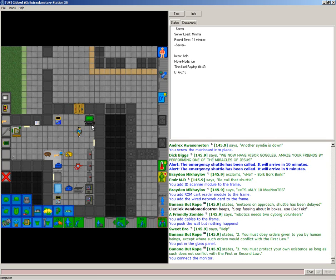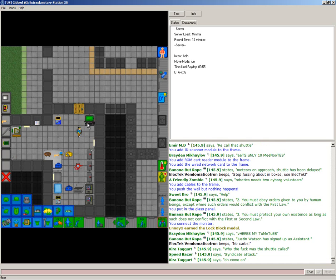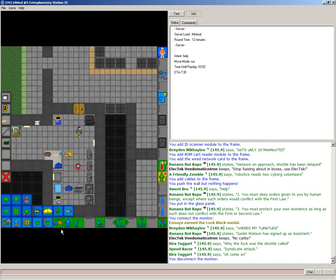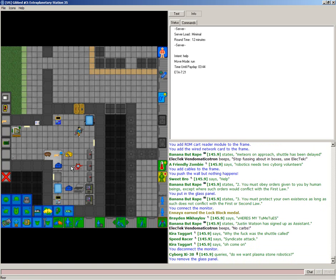Hold on, let me go check my notes real quick. Give me one sec. Okay. I see where I went wrong. The hard disk goes before the glass. So let's unscrew it, and maybe a crowbar will take the glass out. Yeah, crowbar takes the glass.